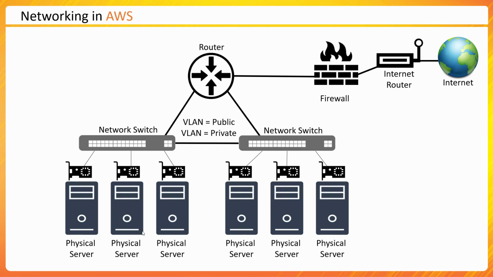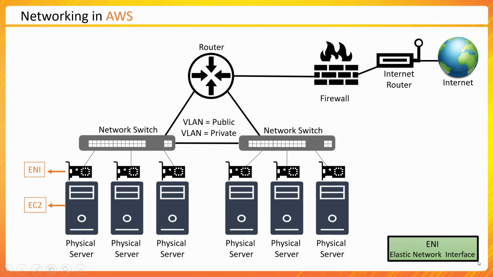So we have a physical server, but you do not get access to physical servers directly in AWS. What you get access to is EC2 machines, which are your Amazon Elastic Compute Cloud instances. These EC2 instances in a way represent a server in your physical environment. As these servers needed a network interface to communicate, similarly, these EC2 instances have a network interface, implemented virtually, that is referred to as ENI. ENI stands for Elastic Network Interface. And as I said before, AWS loves this word elastic, which represents flexibility. This is an interface which is elastic in nature, so you could detach it from one instance if need be and attach it to another instance if you want. That kind of elasticity is there, and that's why it is called an Elastic Network Interface.